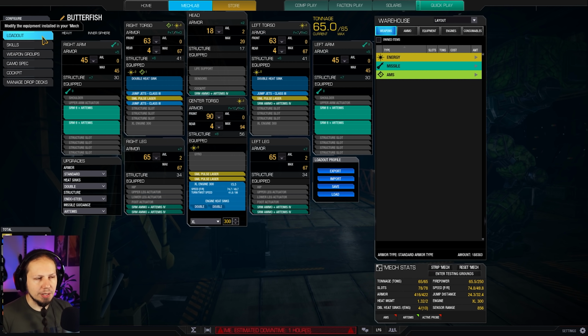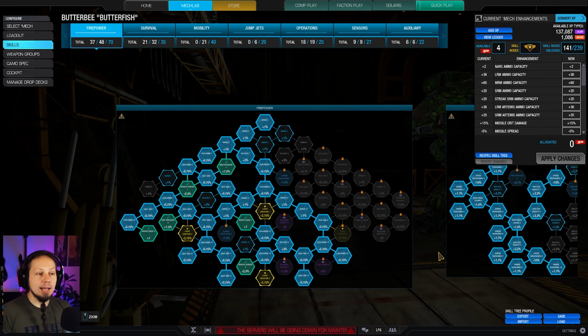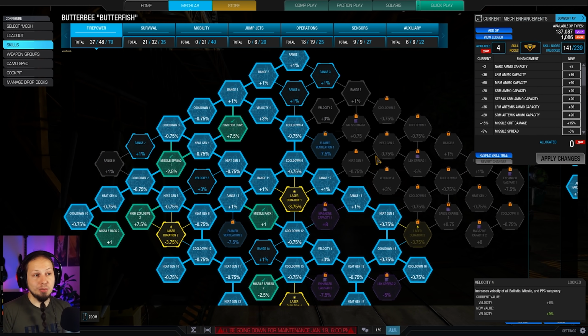You will see that in the first game. Anyway, that's the build basically. We have 14 double heat sinks, again the 3 jump jets, the rest is ammunition, and that is the Butterbee. But I want to talk about the skills before we get into the 2 games today.